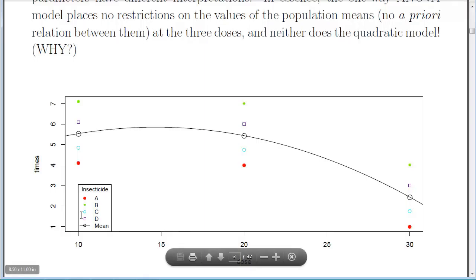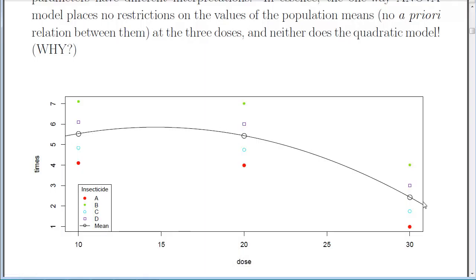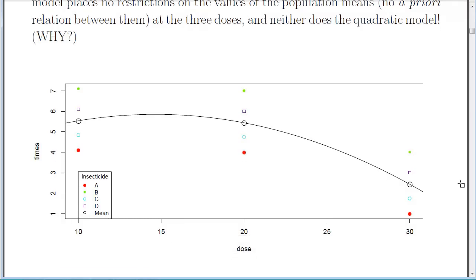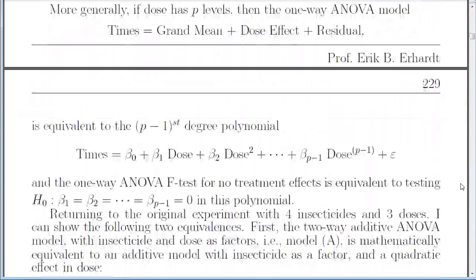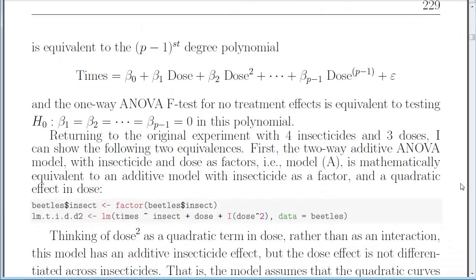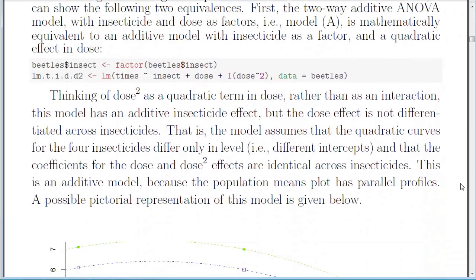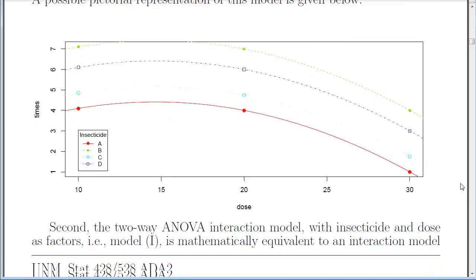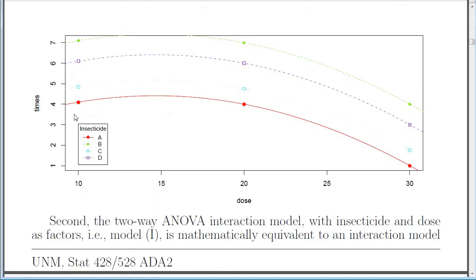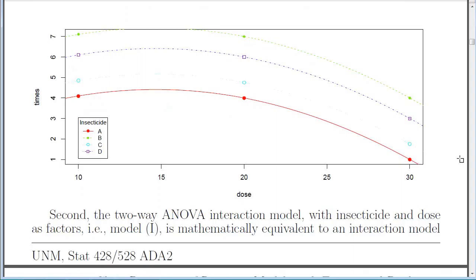And here I've plotted the curve with respect to the mean, but if you move this curve up or down, it's going to pass through the sets of points for any particular insecticide. I'll scroll down a little bit. I do expect you to read this section of the notes, even though I'm zipping through here. Here is an example of those curves fitting through each insecticide by itself.